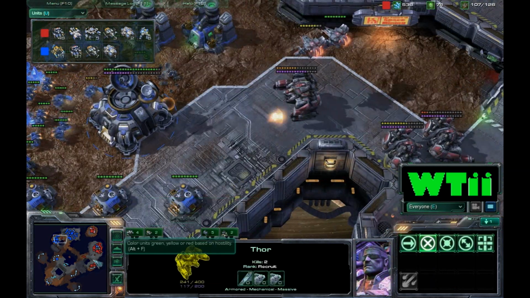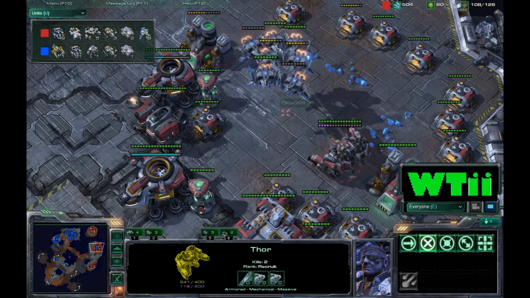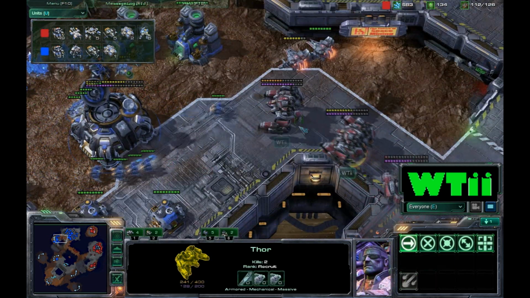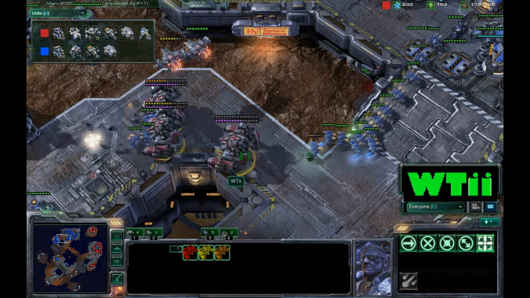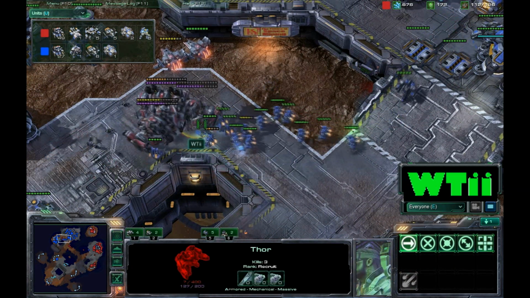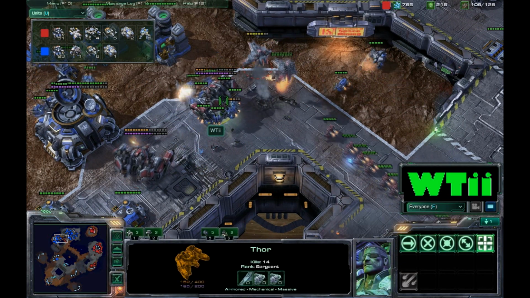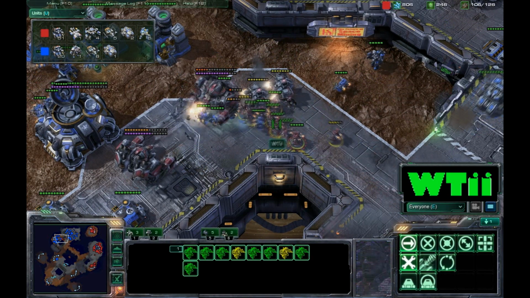So what I'm going to do is take the SCVs that were out of my main and bring them towards my fort, because I know that my fort is getting very low HP. I know that one's going to get killed. We've seen the SCVs going there. SCV brings down a fort. That's not good. These forts might possibly go down to the SCVs, not unless I can get them repaired though.